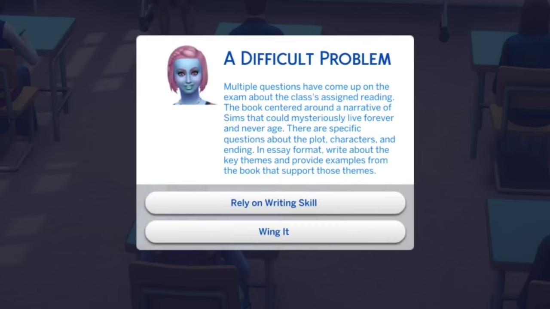A difficult problem. Multiple questions have come up on the exam about the class's assigned reading. The book centered around a narrative of Sims that could mysteriously live forever and never age. There are specific questions about the plot, characters, and ending. In essay format, write about the key themes and provide examples from the book that support those themes.